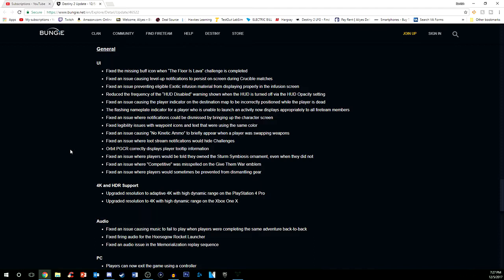Fixed an issue preventing eligible exotic infusion materials from displaying properly in the infusion screen. Reduced the frequency of the HUD disabled warning shown when the HUD is turned off via HUD opacity settings. Fixed an issue causing the player indicator on the destination map to be incorrectly positioned while the player is dead. The flashing nameplate indicator for a player who is unable to launch an activity now displays appropriately for all fireteam members.